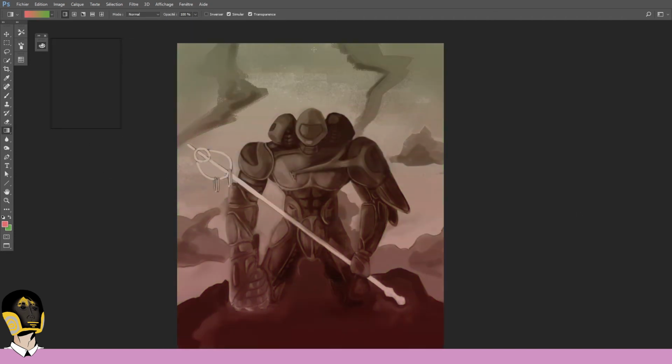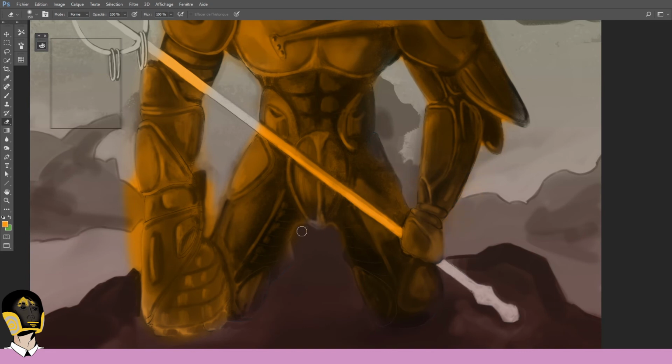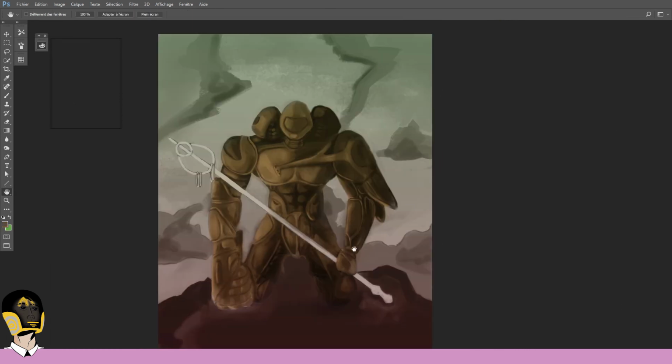I told you, I rushed it quite a lot. Here, I'm making a new layer with the color layer style. It allows you to add colors, but still keeping the values as they are. And also, I should disclaim that I don't know how to use that quite well enough yet. The thing is, it doesn't really matter if I know how to do it or not. Even by the end of this video, the drawing is not finished at all.